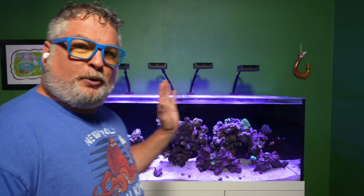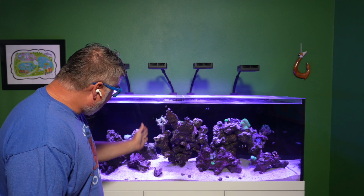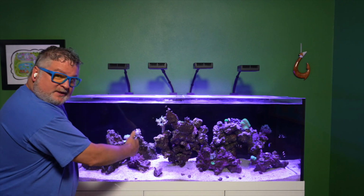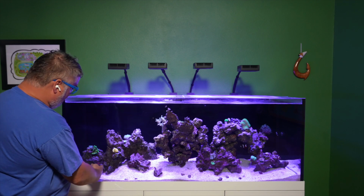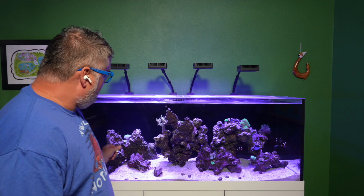Okay, so I'm gonna put a divider in here. Yeah, see right there, it's perfect. Actually, I do have one little path right here where I could probably section it off and take these two rocks out, and none of those corals are glued down, so I could just grab them and move them over.